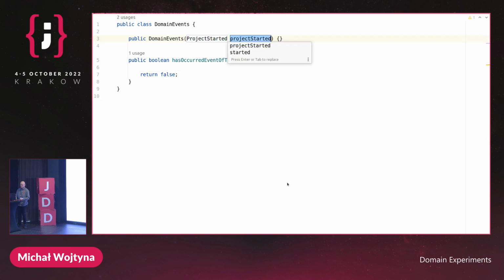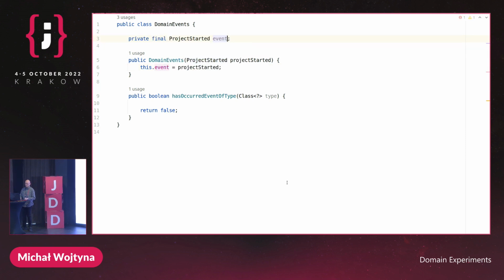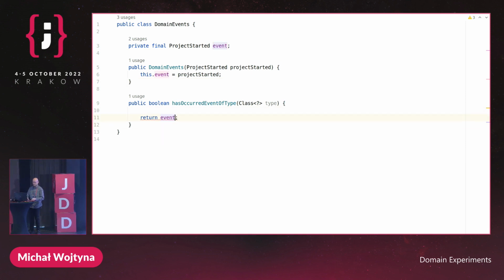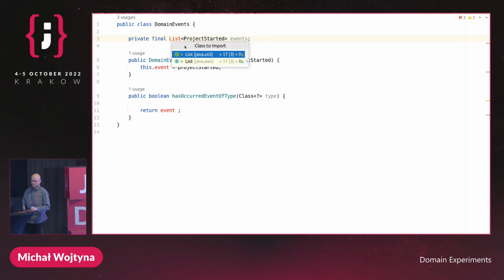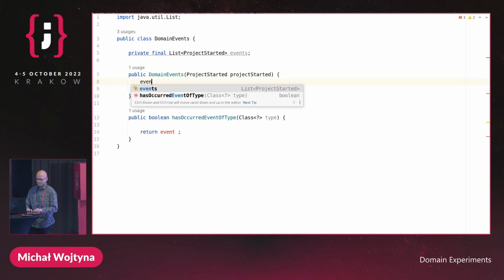So that might be very, very simple, just supporting this one event. Kind of naive, but you will see a bit more elaborated cases here. And then we might have the has occurred event of type when this event, for instance, is an instance of the given type. Or maybe let's go with some list of events here. Might probably be a better idea.